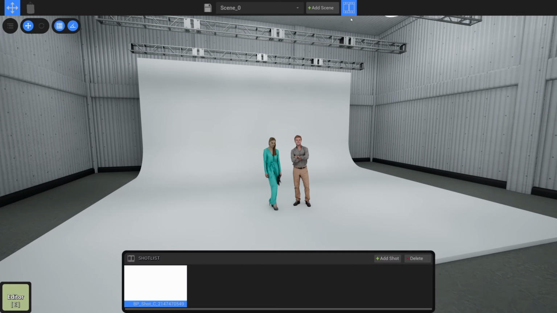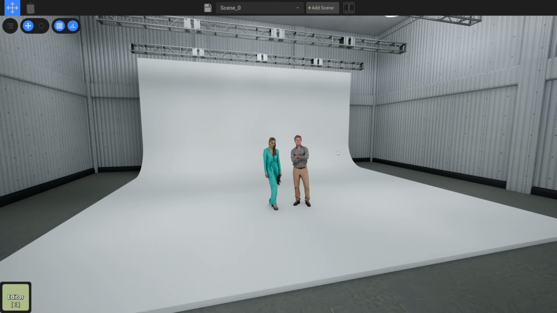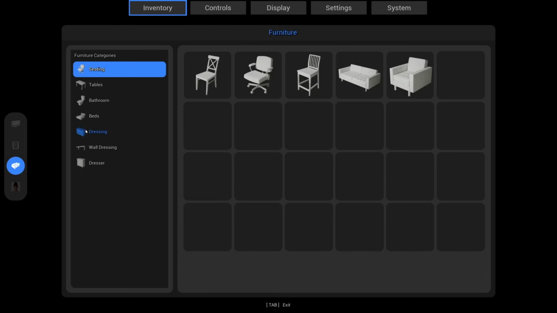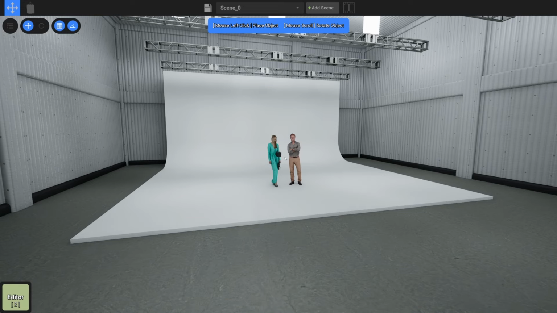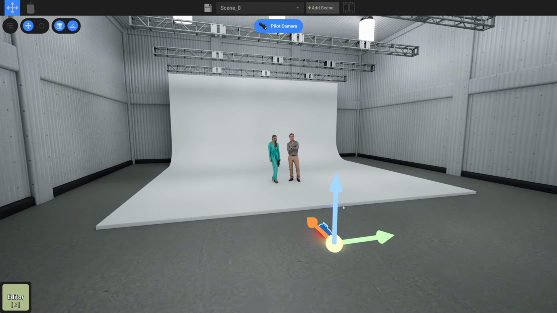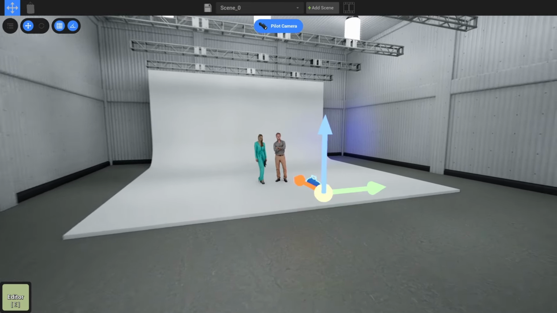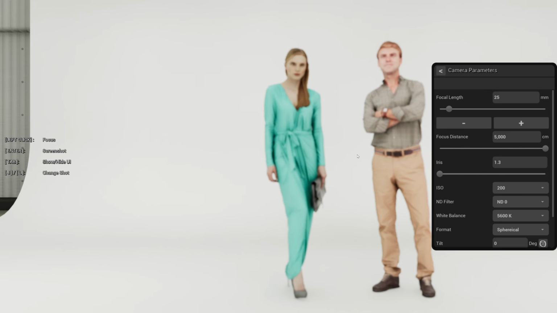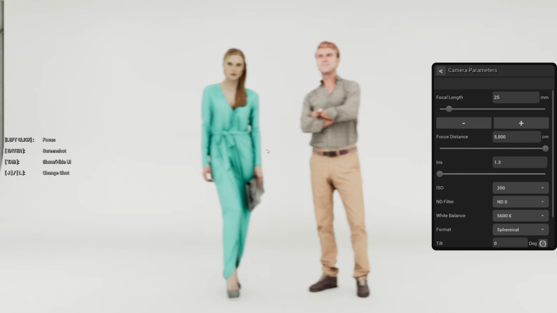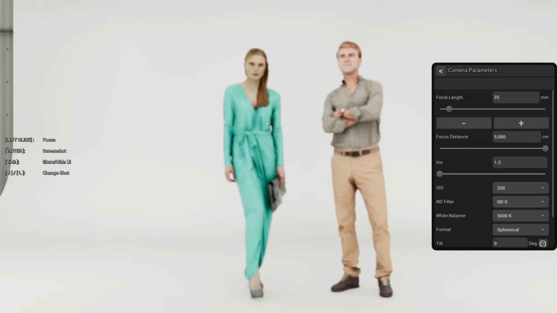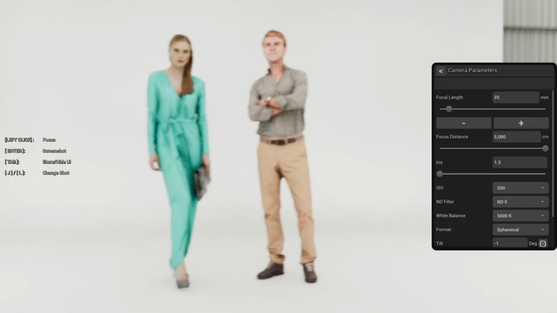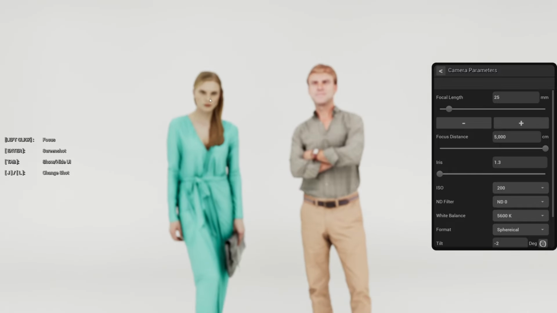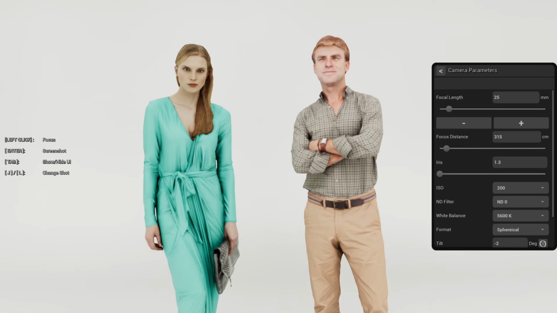So before we get into the shot list system, we actually need to go over how cameras work in CineTracer 2 now. We're going to go to Tab, go to our equipment, click a camera, roughly place it here, and I'm just going to drag it into the air. With the camera selected, we can now click Pilot Camera at the top, and we take this camera over. It's the same controls to move around, and unlike in the past, you have your mouse during the camera mode. So we're going to hold right-click to be able to pan around, and now if you left-click in the 3D world, that is where the camera is going to focus.